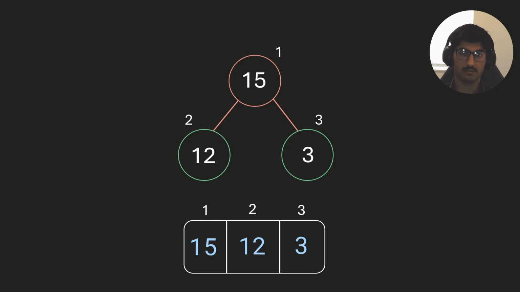What we do with heapify is we take the parent node, in this case 15, and we compare it with the child nodes 12 and 3, and depending upon if we're doing a max heap or a min heap, we might flip the order of some of these nodes or the values they have. If we're doing a max heap, we have to satisfy the property that the parent node must have the greatest value in the subtree, so the value of the parent node must be greater than or equal to the value of the child nodes. If we're doing a min heap, on the other hand, the value of the parent node must be less than or equal to the smallest value of the child nodes.